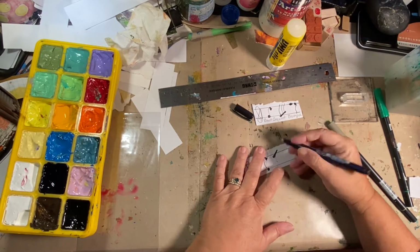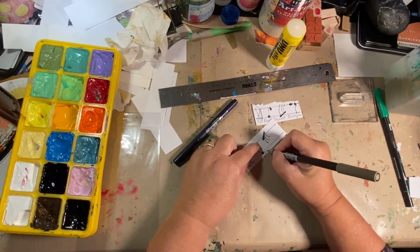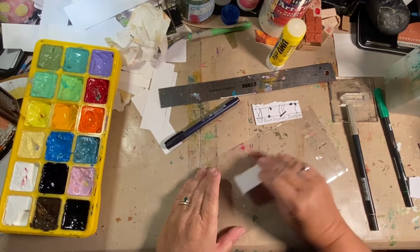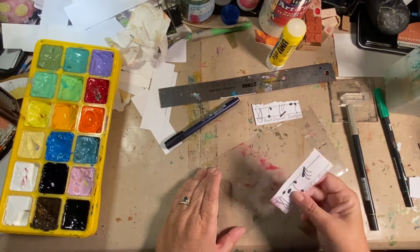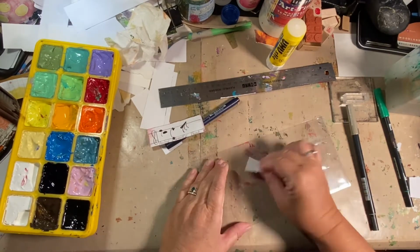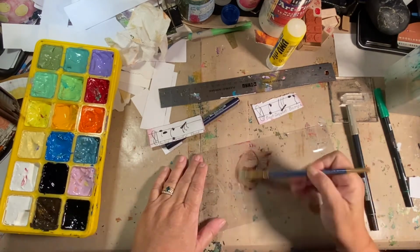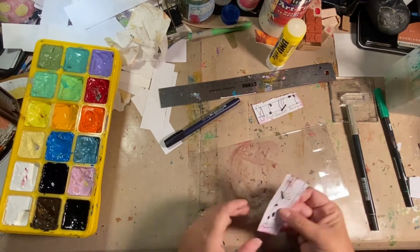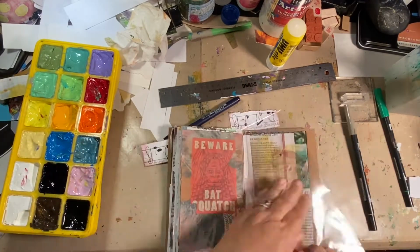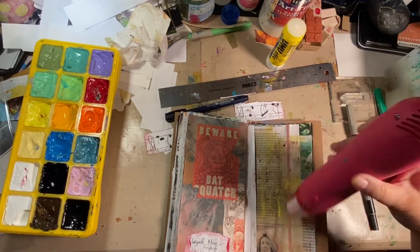No, on Mavs Gray Halloween. No, I don't know which one. But anyhow, it is all in fun and good times, and I'm lining it in red because it kind of matches the paper, and having a grand old time, adding more color to that and kind of doing it as a jelly plate. But I really get into it on the next one.